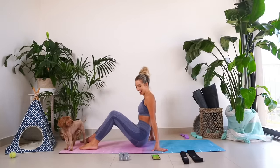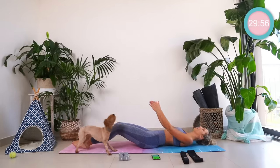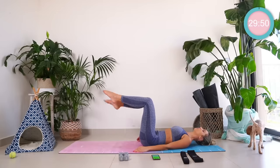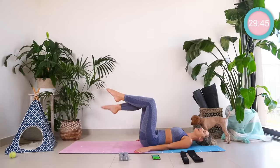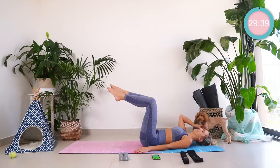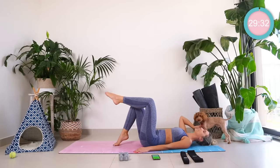So we're going to come down into lying. I want you to spread those butt cheeks, slowly roll yourself all the way down. And then from there, you're going to imprint the spine, flatten that back, bring the legs up into double leg tabletop. Pull that core in really nice and tight. From here, we're going to tap that foot down. Draw it back in. Find that feet, okay? And up. Down and up. So we're really working into the waist and the core. It's going to get harder as we go along.